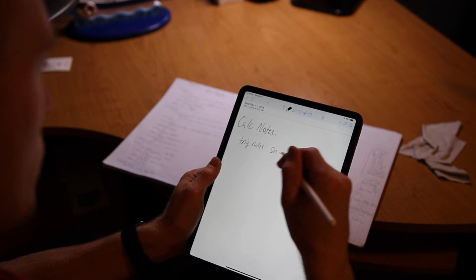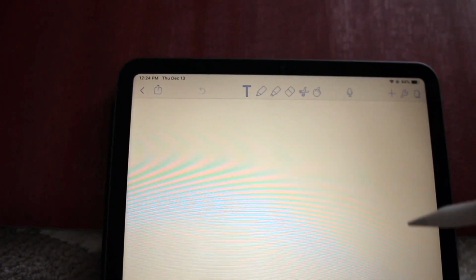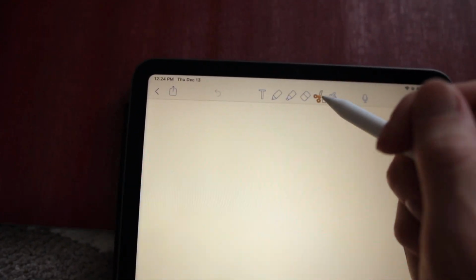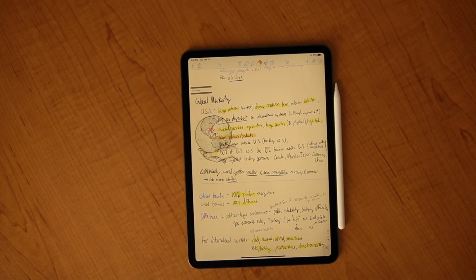Now the other thing, student functionalities. This thing has an app called Notability. You can type on it, like text type, write in different colors, thicknesses, whatever, with the pencil. You can erase, and highlight in different colors. You can even insert pictures and graphs from the internet straight into your notes and edit them there, as well as Word documents and PDFs. You can just say open in Notability and add them to your notes very easily. Best note-taking app, best note-taking experience I've ever had. I love taking notes on this.